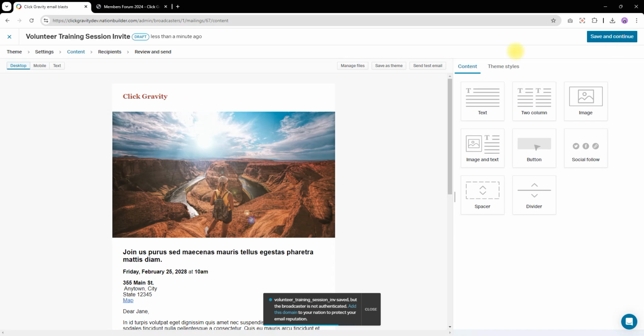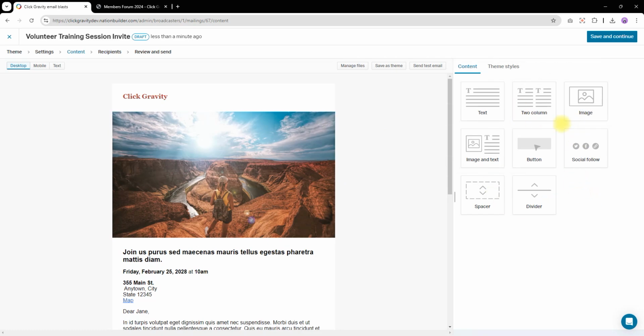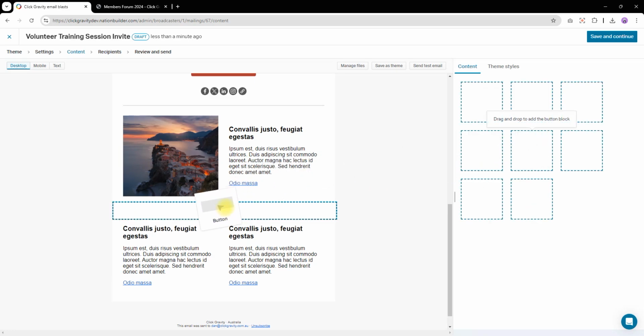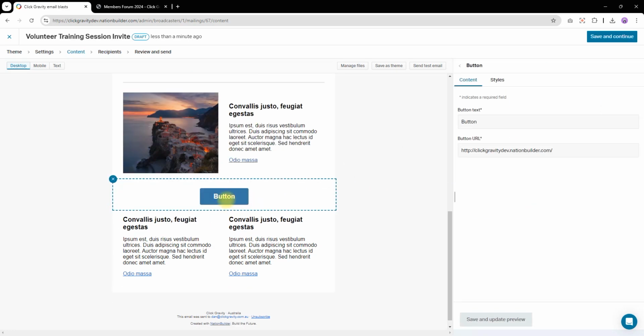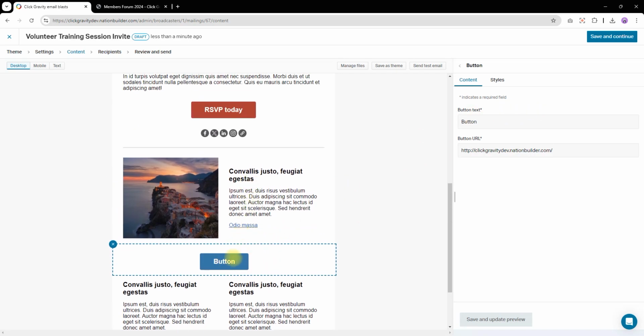And so now is where we work on the content of the email. So over here on the right hand side is the editing tool, and you can drag and drop different tools in this drag and drop feed setup. So I can add a little button. You can also, when you have an item selected, so the button selected over here on the right, it will show what can be changed on it.